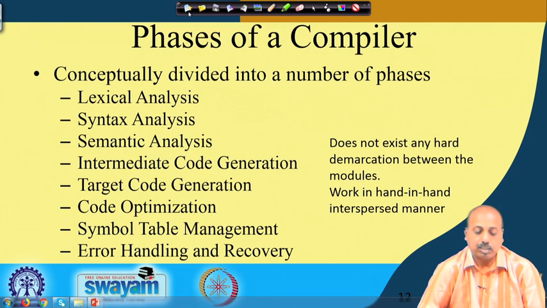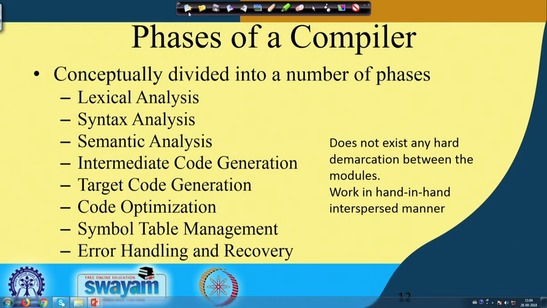After the code has been generated, we can stop there, but most compilers go into a code optimization phase. Since the entire process is automated, there is a very high chance that the code generated by the code generation process is not optimized significantly. So, it will optimize it, and then maybe we will get faster code. That is the code optimization phase.